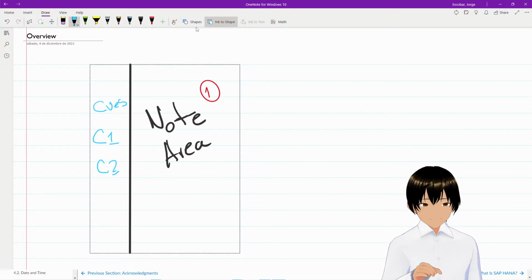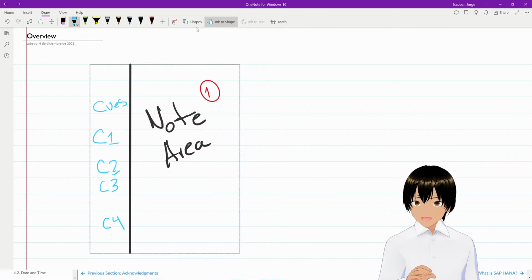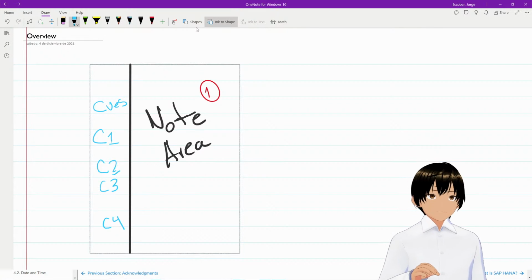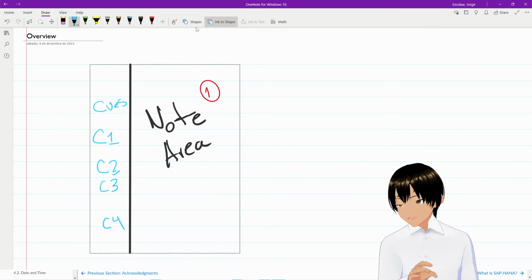So the idea is to write your cues, Q1, Q2, Q3, Q4, after the lecture. And that's the first time you read your notes, after the lecture. Because when you are writing your notes, you are not actually reading your notes, you are writing. So when the lecture is over, you read your notes the first time, then you add the cues. Even if you know that the cues are already in the textbook, do this in this order.